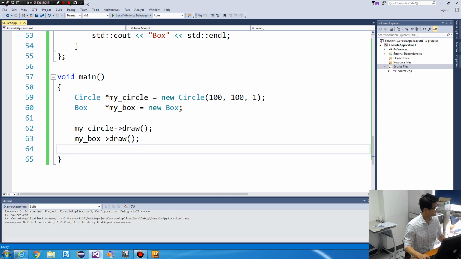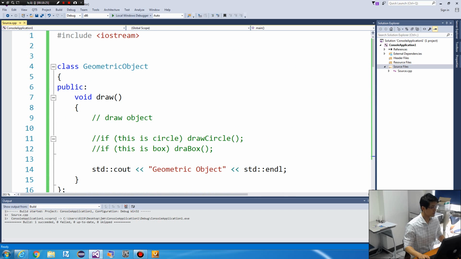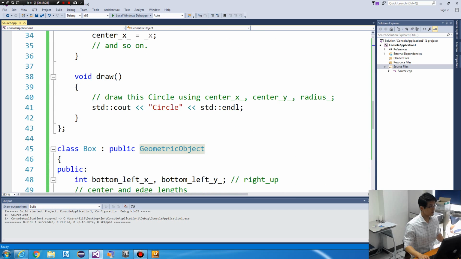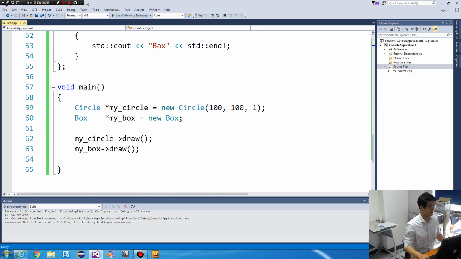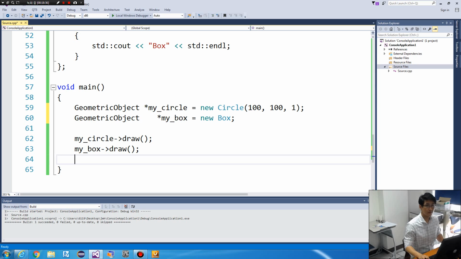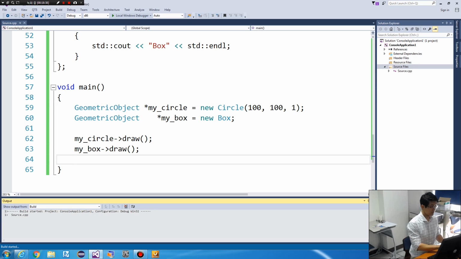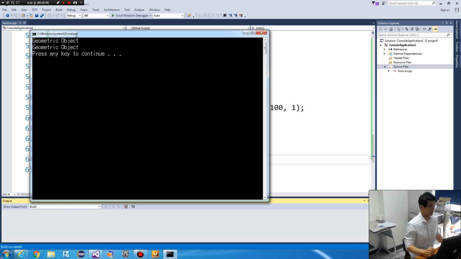And we may cast the circle pointer and the box pointer to geometric object. Okay, so let's compile and execute.